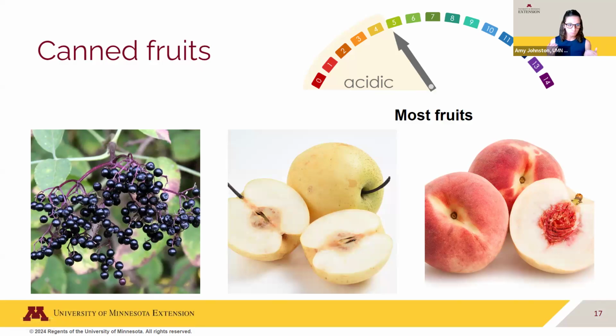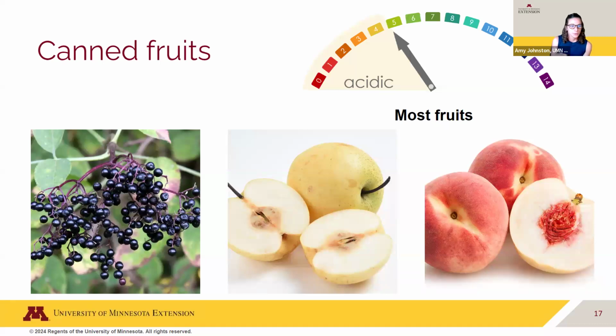As I mentioned, most fruits are naturally acidic, or have a pH of 4.6 or less. This means an acidifying component does not need to be added before canning in order to use that boiling water bath or the atmospheric steam canner. Again, because their pH is already below 4.6. But it's really important to do your research and understand the fruit that you are looking to can, because specific varieties of fruits can have varying pHs depending on the type.